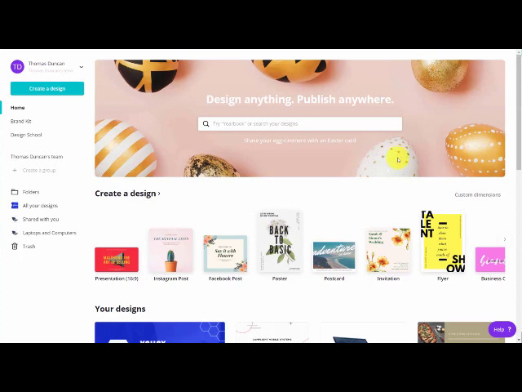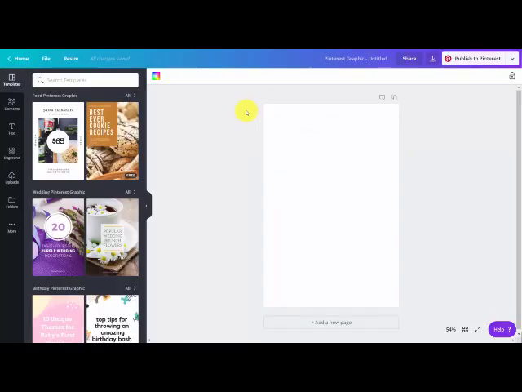So what we're going to do first is go inside of our Pinterest image and choose a Pinterest graphic. Now, the most effective Pinterest graphic tends to be at a 2:3 ratio, and Canva does this by default. Basically, you'll want to pick the kind of template that best represents how you want to create your pin.